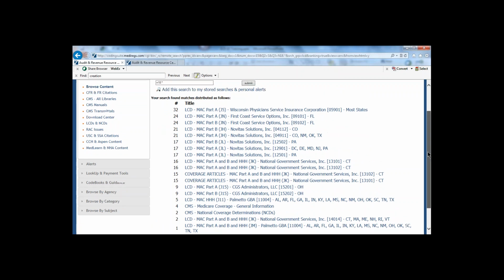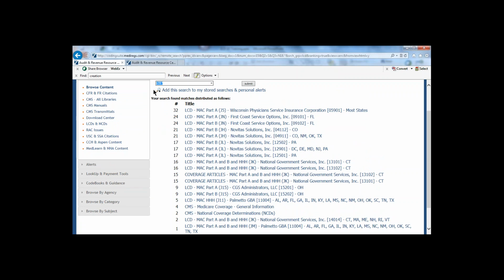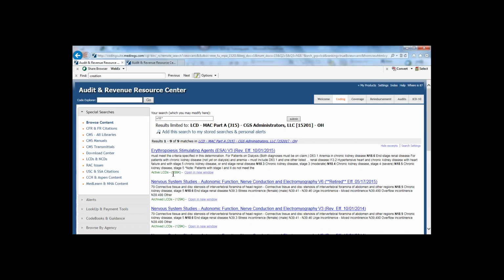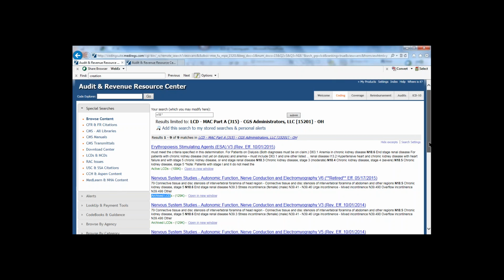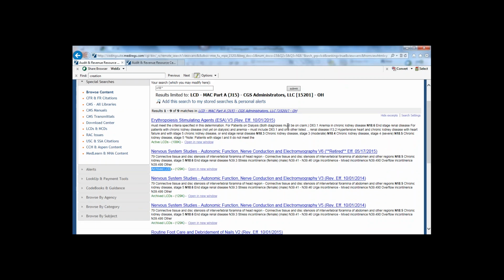But what I've essentially done here is you can see the search box right here. I've searched all the local coverage determinations in my preferred jurisdiction for the code N18.*. So that's any code in this family. And then when you expand your search results, you'll notice the active and archived local coverage determinations being returned to you. And for the next 2 weeks, there might be 2 active local coverage determinations.